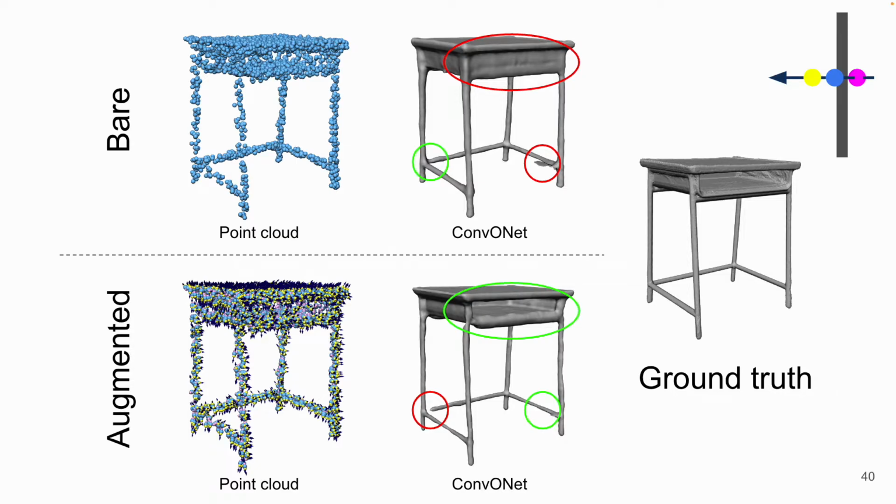So now we trained a couple of surface reconstruction networks on the simple ModelNet dataset that I've shown before. So one time with and one time without these modifications, and we input bare or visibility augmented point clouds accordingly. So here you can see a result of convolutional occupancy networks. And what you can see is that this cavity below the tabletop is only well reconstructed when using the augmented point cloud. Here in this case, we do have a slightly worse reconstruction on the bottom left, where this fin structure is actually better reconstructed from the bare point cloud.